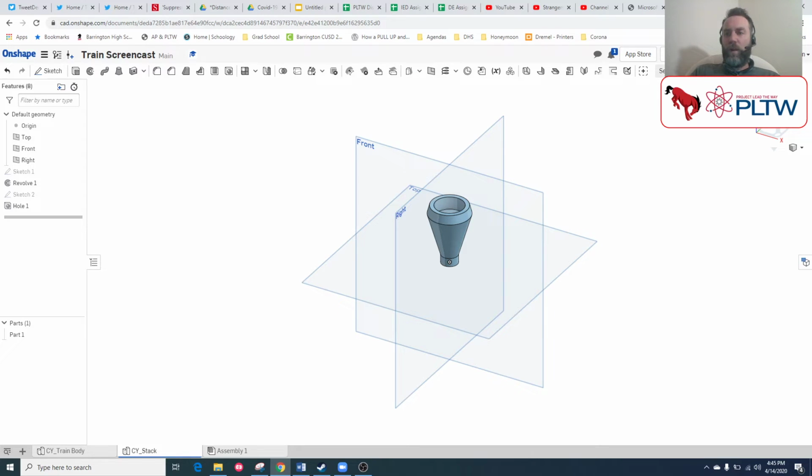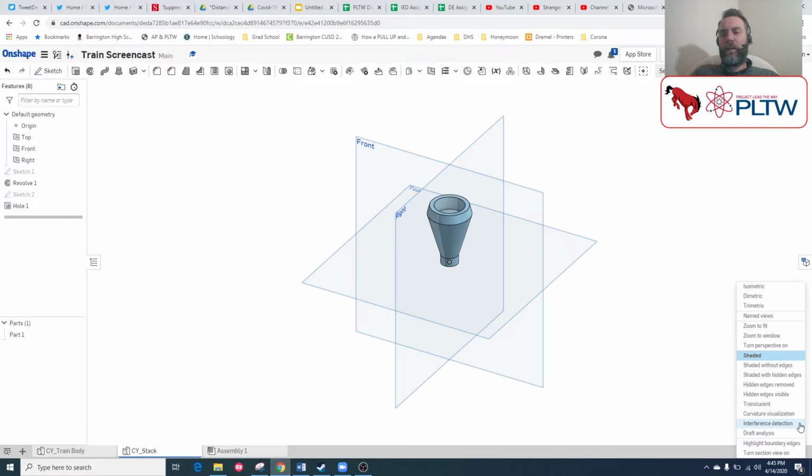Oh, let me drag. I'm going to do this on every video. The view cube I want down here, just because for purposes of where my little head goes, it just works out better that way. But if you check out this little view cube, there's a little arrow on it. And if I click the drop down on it, there is a bunch of stuff in here: zoom to fit, isometric, trimetric, perspective is in there somewhere, I'm pretty sure. Turns perspective on. But down at the bottom it says turn section view on.